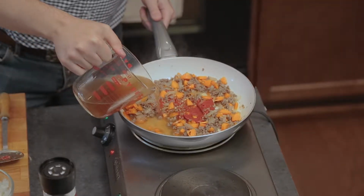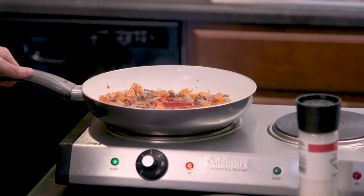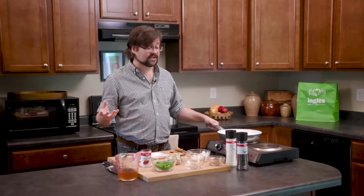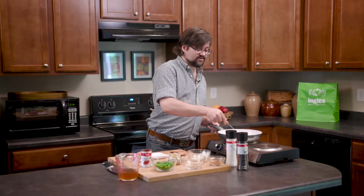You can buy boxed chicken stock. We're not gonna do a ton of this, just enough to get it covered, or you can make your own. For a great tip on how to make your own chicken stock, just head over to inglestable.com and check in the tips section. And I've got a couple tricks on easy ways to make your own stock.